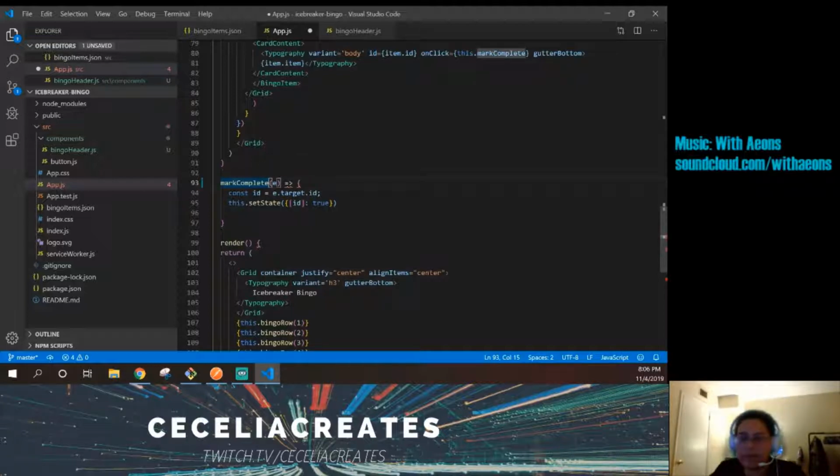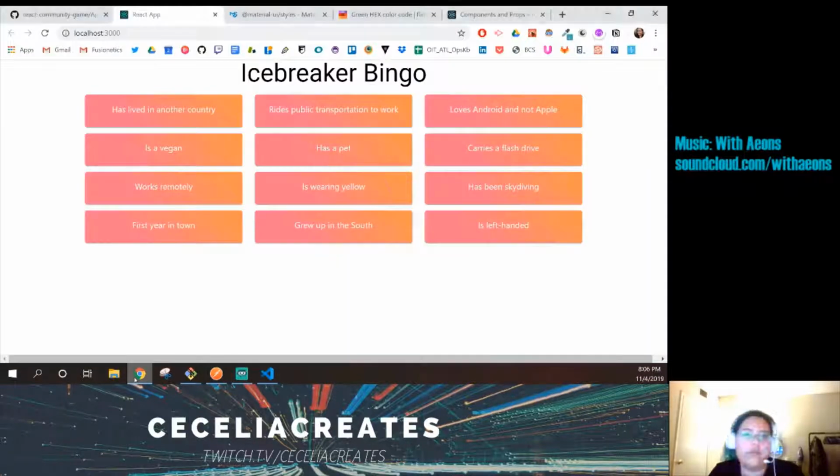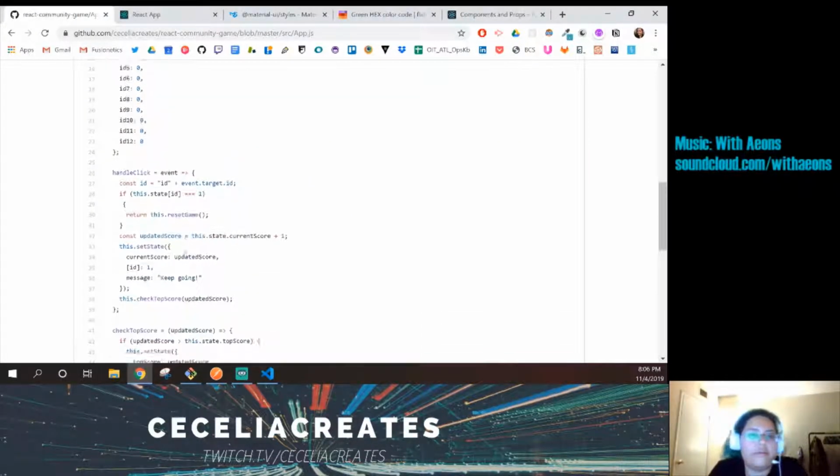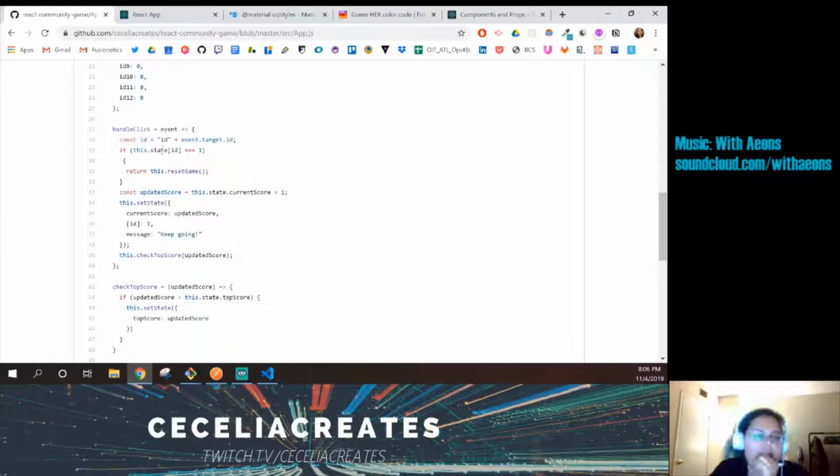Okay, so I think it's like markComplete equals, and then, no. Okay, let's see. How did I do it here? Okay, so it'd be markComplete equals the e arrow.